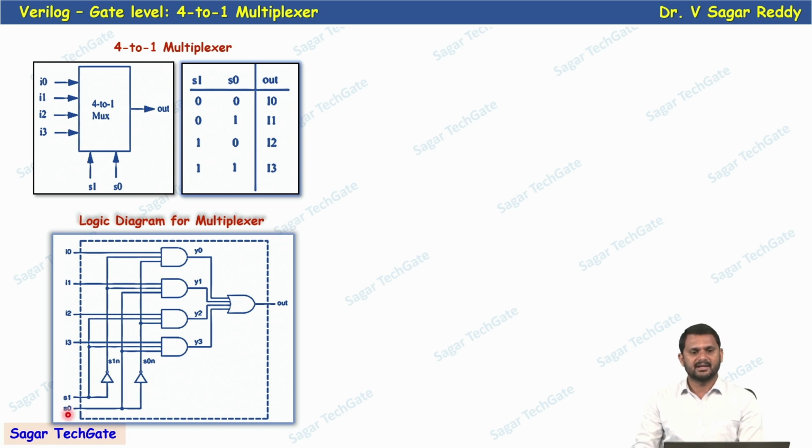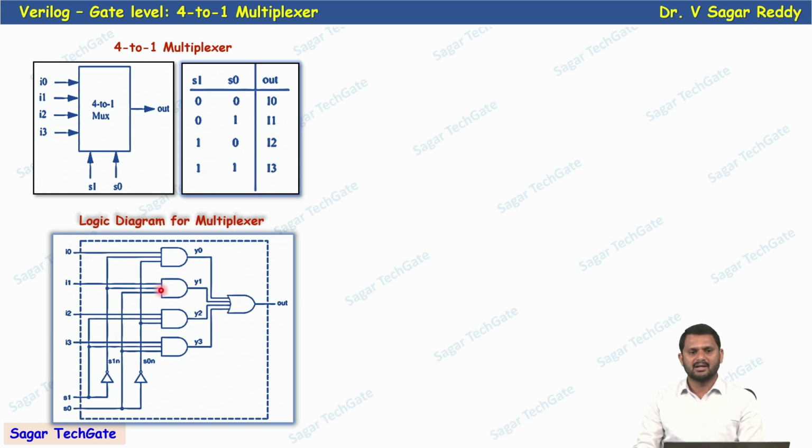Clear? These are the selection lines S0 and S1. By using this NOT gate, we are getting S1 prime and S0 prime, the negations, two more signals. By connecting these control signals to the AND gate with I0, now we can simply write, for example, if S0 and S1 are both 0, 0, then this line's complement is 1. So now 1 is connected to this, and also S0 is 0, and its complement is 1. So these two signals are 1, 1. Now for this AND gate, the output depends upon I0. Clear? So Y0 is equal to I0.